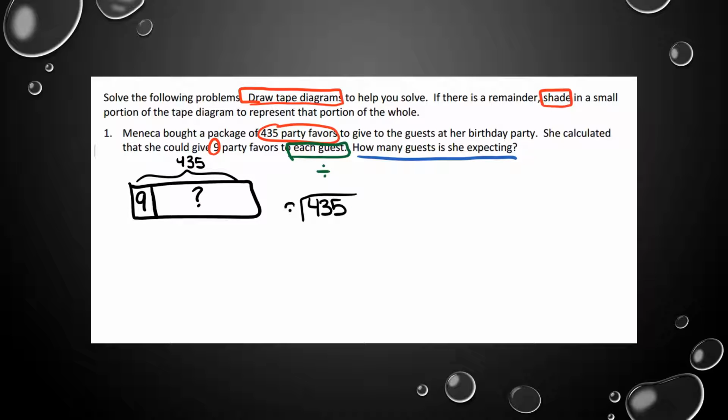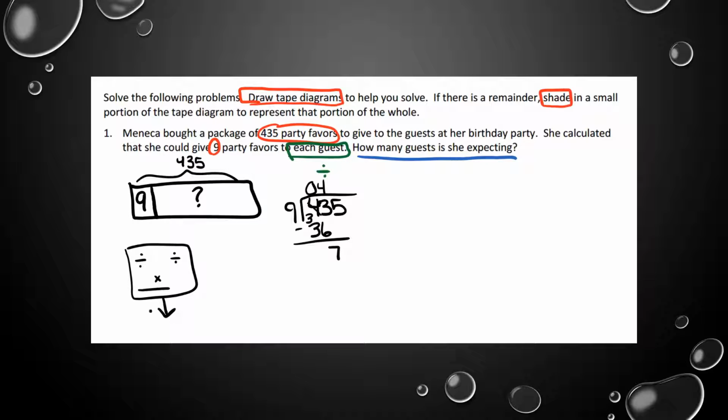435 divided by 9, and I'm going to use Division Man to help me with my steps. I can draw it in my white space so that I remember the steps to long division. So first I have to divide. 9 cannot go into 4, so I'm going to do 43 instead. And 9 goes into 43 4 times. Next I will multiply. 4 times 9 is 36. And when I subtract, I need to borrow or unbundle, and I get 7.